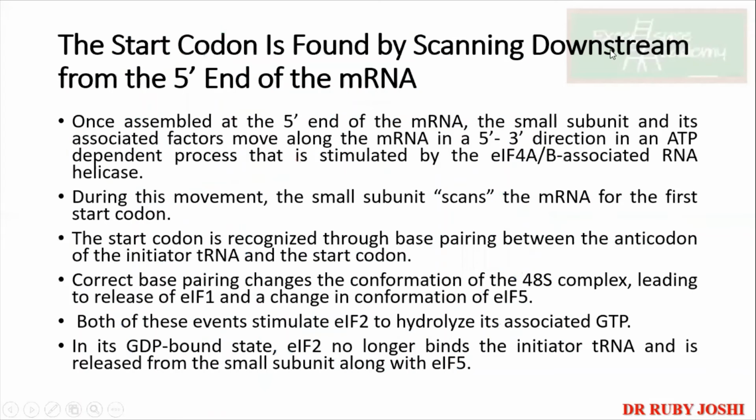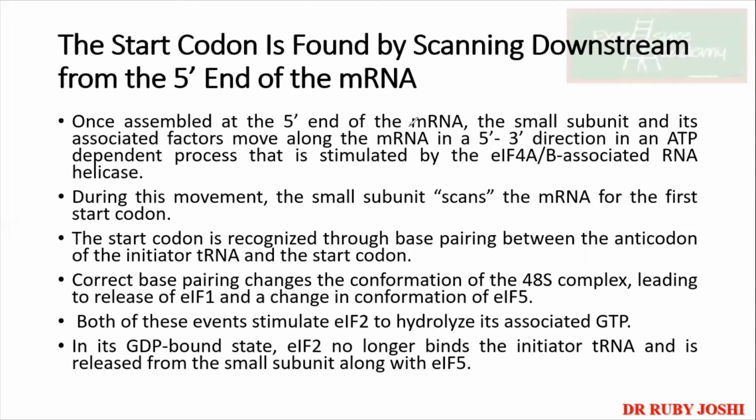Okay, now the start codon is found by scanning downstream from the 5' end of the mRNA. अभी क्या है? We have learned till now कि 5' mRNA end cap has been scanned. ठीक है, poly A tail भी आपको मिल गया है जहाँ पे poly A binding proteins are associated, right? Now the second thing which is important is that downstream of the 5' cap there is your start codon. अब हमें उसको scan करना है, ठीक है? Now how this is being done, let's discuss that.